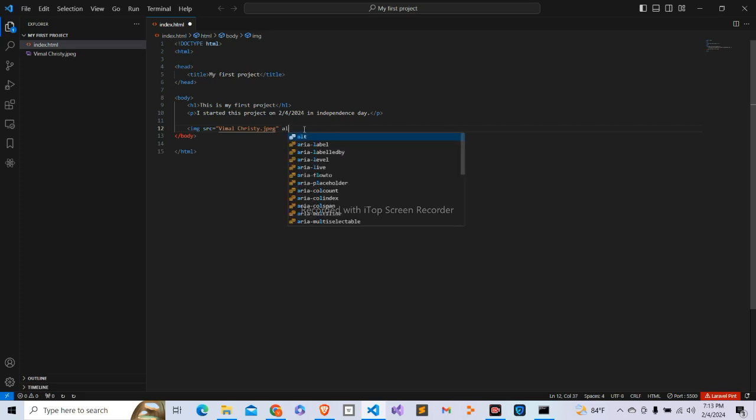Now we learn about alternative text, alt. I'm going to type my image. Okay, cool. Next we learn about width. I will give it as 100 pixels. Height, 100 pixels. End the tag. I will always say you need to put this mark everywhere you end the tag. Now click Ctrl S, saving it.